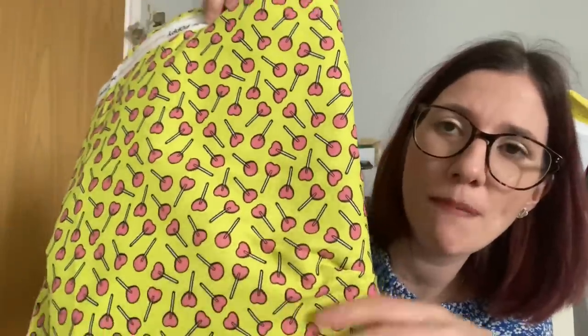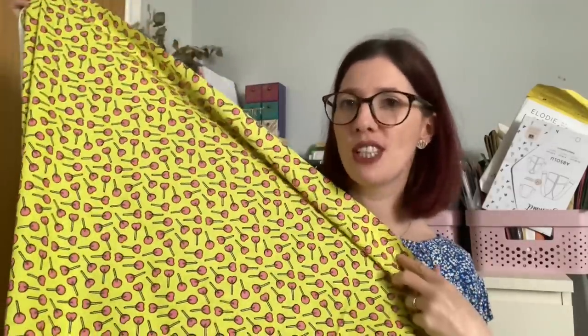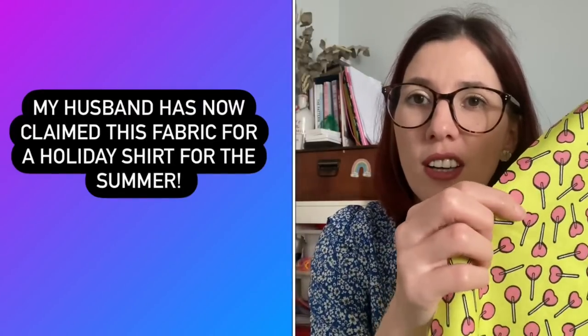I've got two meters so I've definitely got plenty to be making baby clothes, and possibly a little something for myself as well. Then I also got this really fun cotton poplin described as a lollipop print — I love how bright it is. It's like a neon yellow with heart-shaped lollipops all over it. This is going to become a dress using the Deer and Doe Myosotis dress pattern. It's quite a lightweight cotton poplin, perfect for summer, and I've sewn quite a few of those dresses in poplin. I love the colour and the lollipops against that bright background, and with pink buttons going down the bodice I think it would make a really cute summer dress.